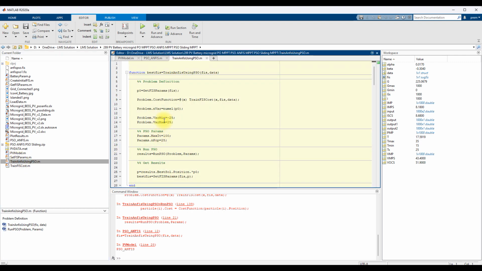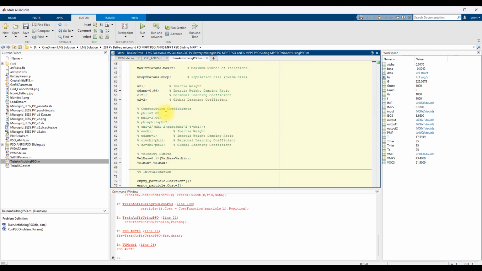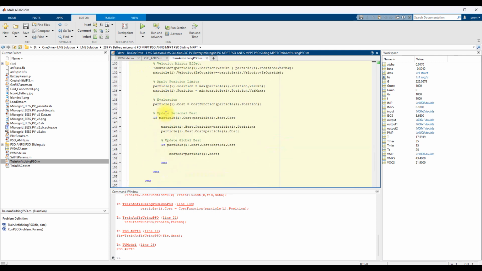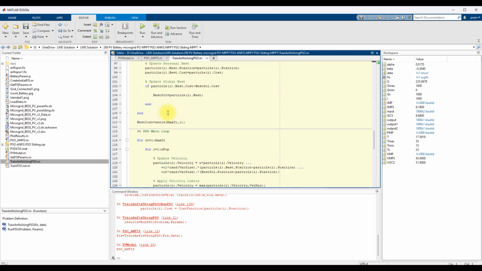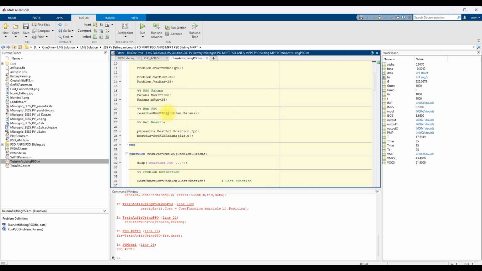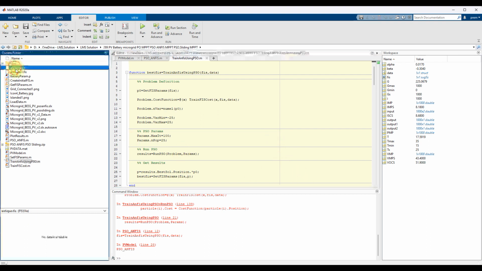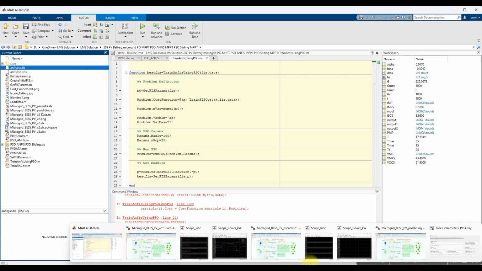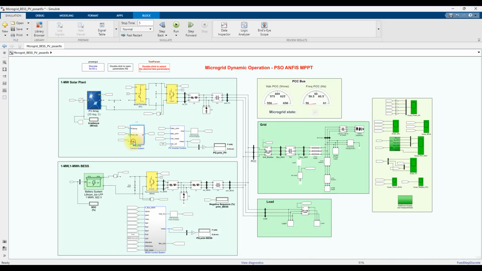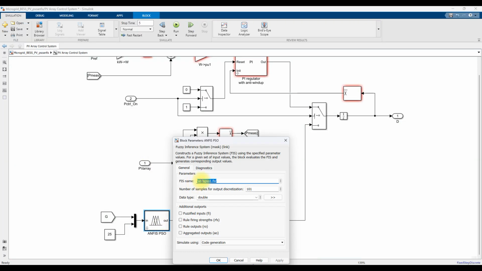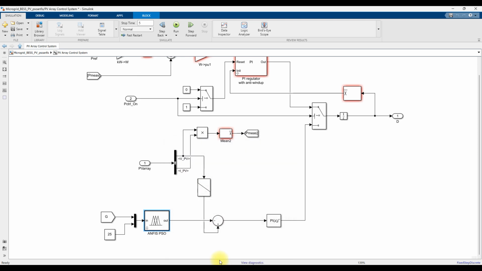Here you can see the main code for ANFIS training. PSO is used for training the ANFIS. After that you will get the final ANFIS structure, the ANFIS structure created from the PSO ANFIS code. That detail will be used inside the model after the training process.